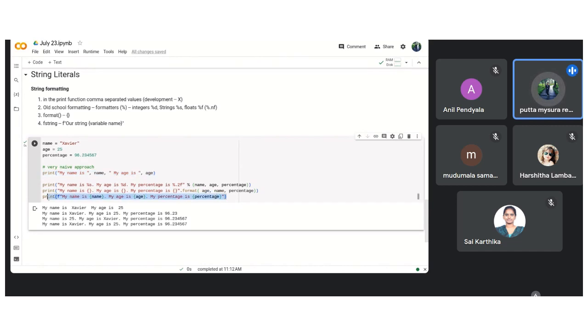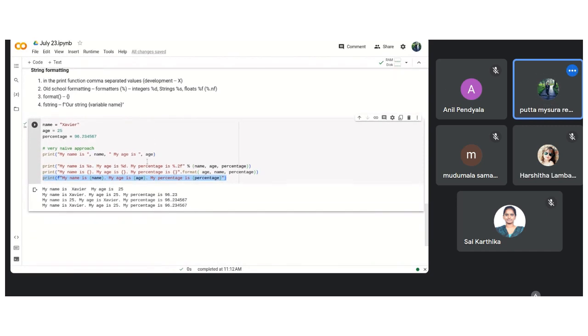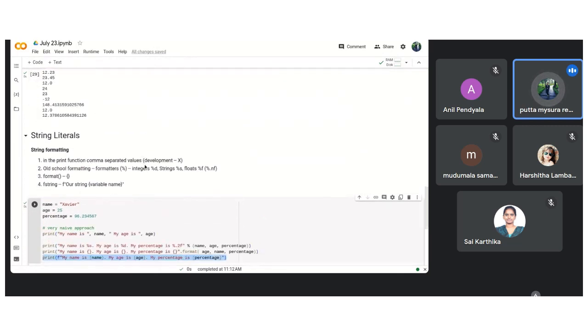Instead of this very complicated way, comma separated is very easy whenever we are solving problems or practicing. So we don't really need to worry about all this stuff. Whenever you are writing any solution in an interview, I would suggest go with this f-string. This is a very pretty way to do that. Even in your development also, you can simply go with such logger printing into the stdout or the console, or any log file.